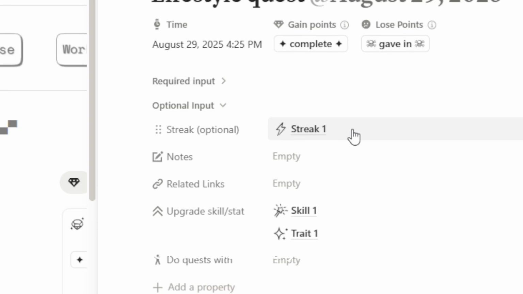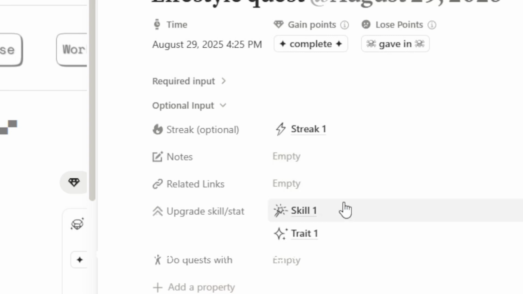So it will show that you've given into a particular bad habit. And whenever you complete a good habit or a good quest, it will also show you how many times you've done that particular quest in a month, or in six months, or in a quarter or in a year.